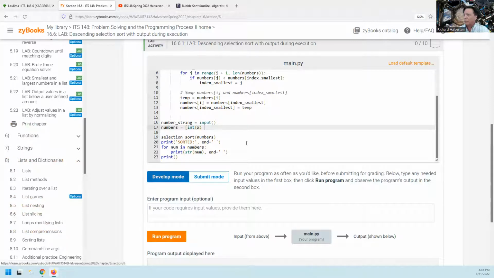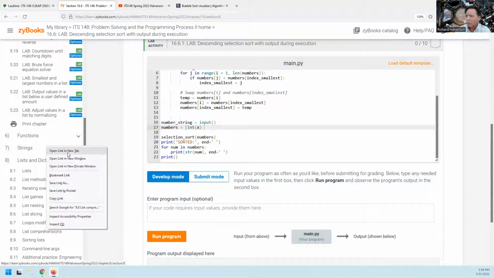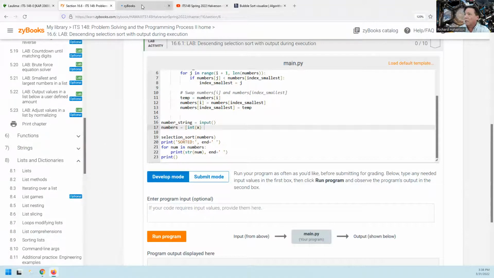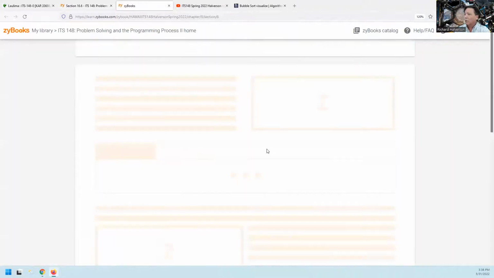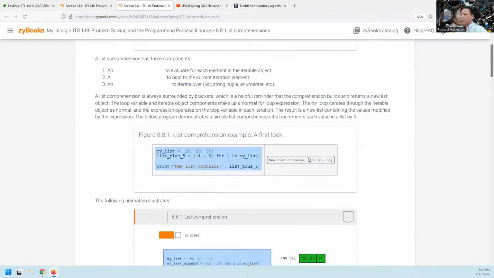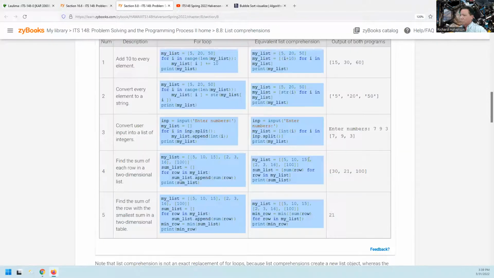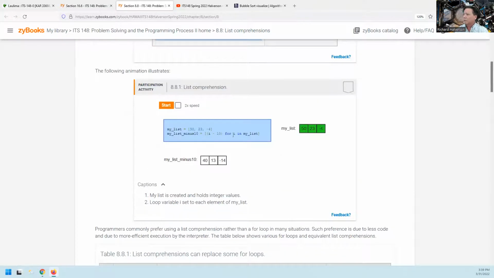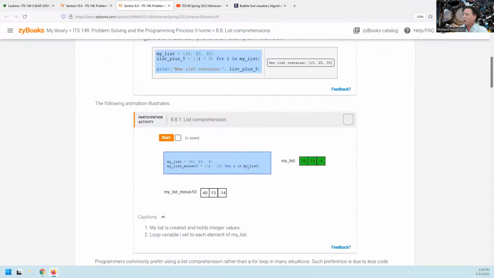Comprehension. I'm going to do a comprehension. I don't remember the syntax, so I'm going to open up a new tab, and I want to do this for. Oh, it's just a for loop for iterative. Okay, but anyway, it's for i in list. Okay, so just like that. Great.